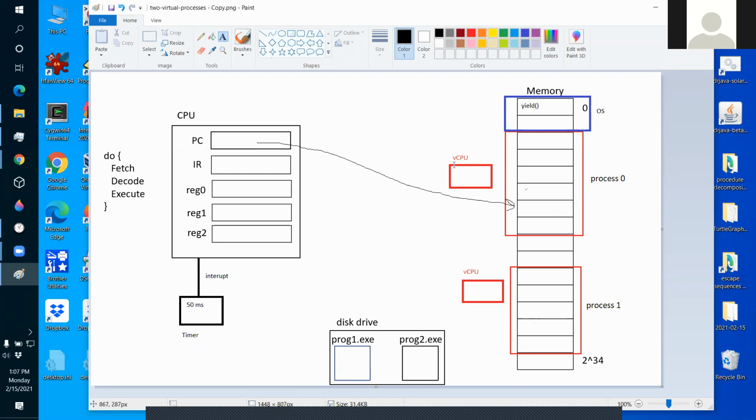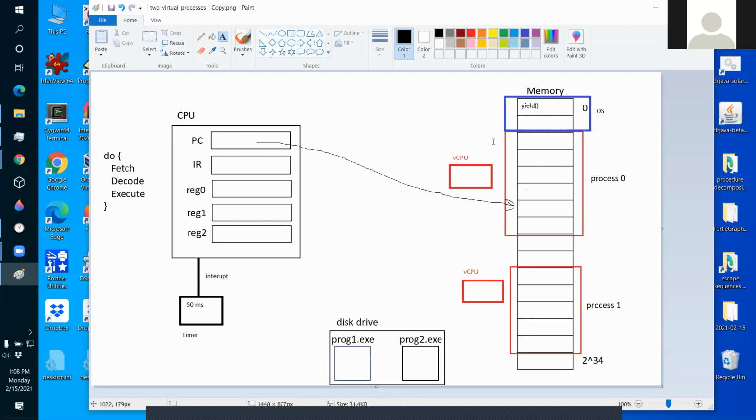They're forced to call yield by this interrupt signaling the CPU. Instead of one process calling yield, the CPU forces into the program counter the address of this yield instruction, and then the operating system starts doing its work.